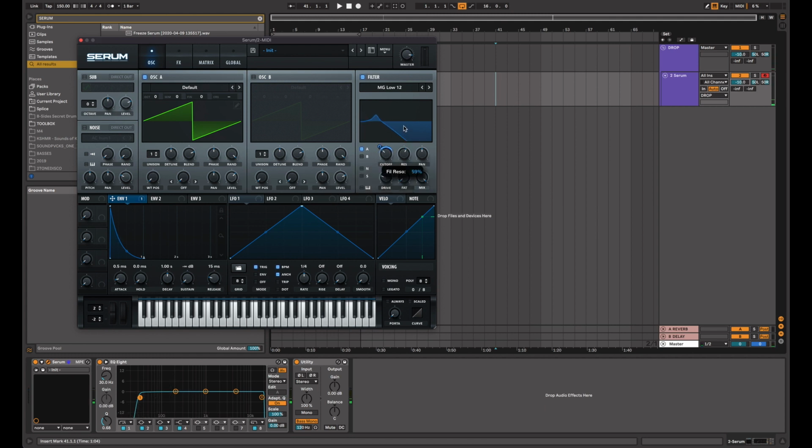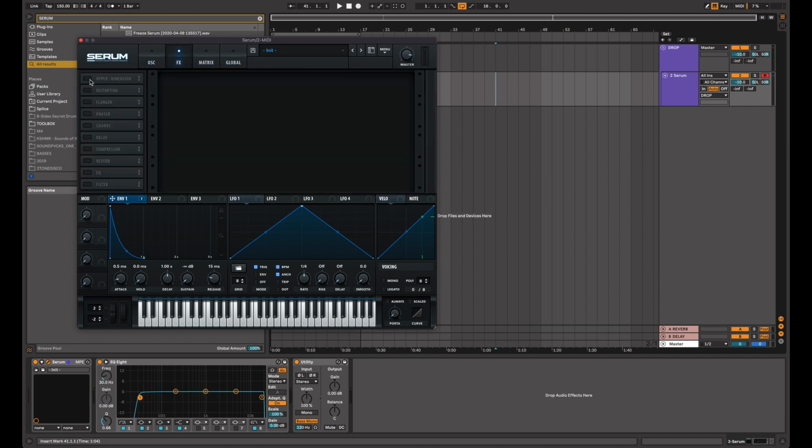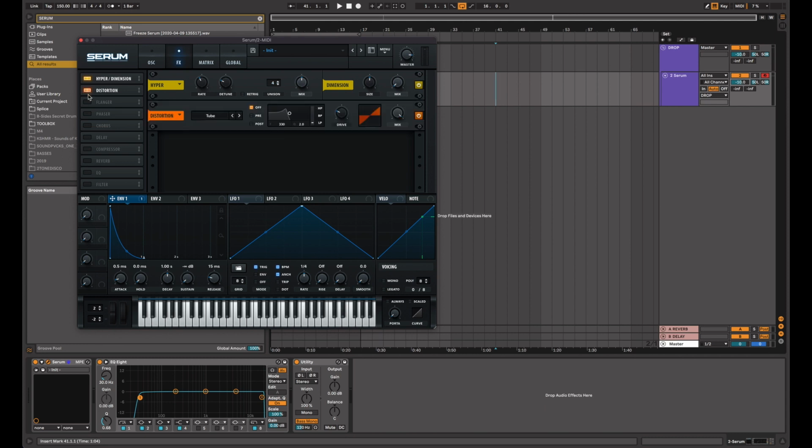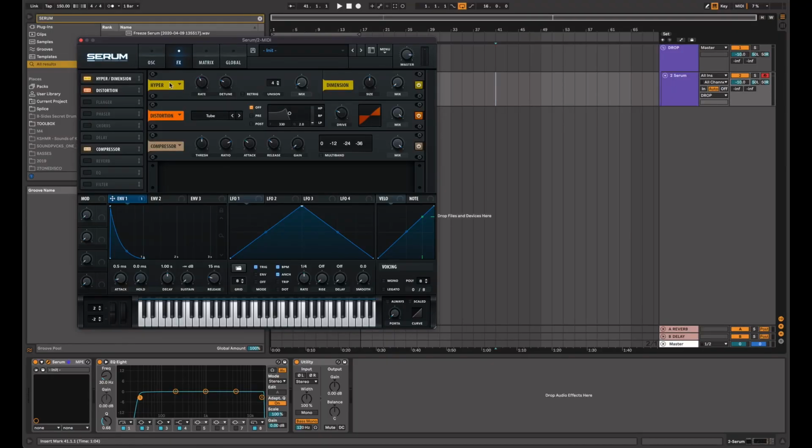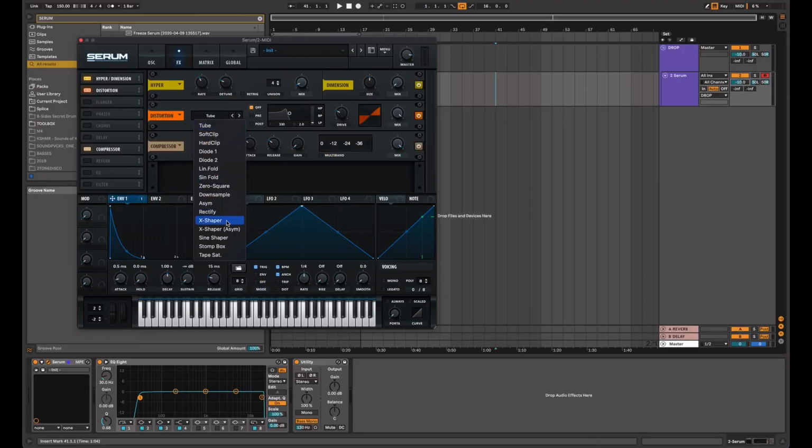So if I turn this up, you can see that we start getting a real large spike. Then if we go to the effects tab, there's sort of this holy trinity. Shouts out my buddy Protohype for coining that phrase. The holy trinity is a little bit of hyperdimension, which is just going to give us some stereo width, tube drive, some distortion. Personally, because I'm a rock dude before I am a sound designer, I really like this stomp box distortion curve. As you can see, it's a little bit harder curve.